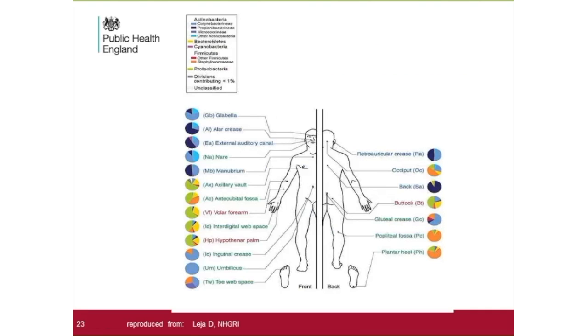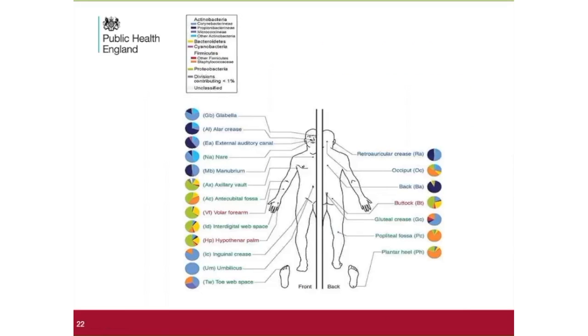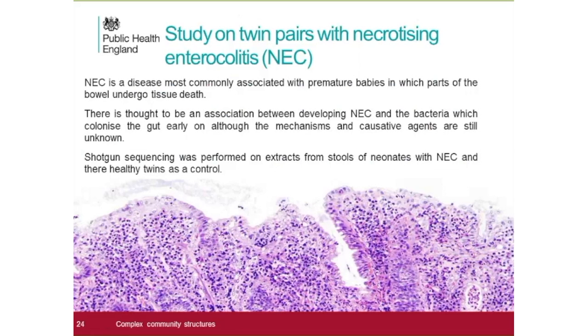And that is a total contrast to the samples that are taken from other sites, such as from the skin, from other parts of the body, and this is just an example of some of these. So therefore, when we look at the microbiota of the human gut, we have a far more complex set of data that we need to compare.